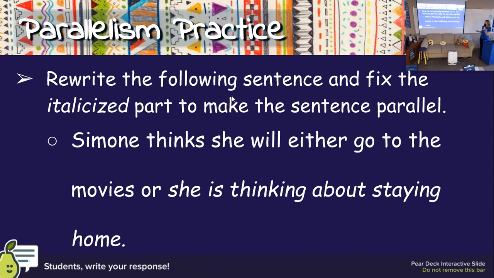We've got a verb followed by what? What's to the movies? A prepositional phrase. Okay, so when you're looking at a sentence, you have to figure out where the items in the series are. Our first item in this series is go to the movies. It's a verb followed by a prepositional phrase. So what pattern should our second item in the series follow? If our first item is a verb followed by a prepositional phrase, Lathan, what do you think our second item in the series should be to match?